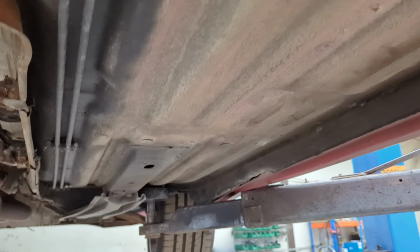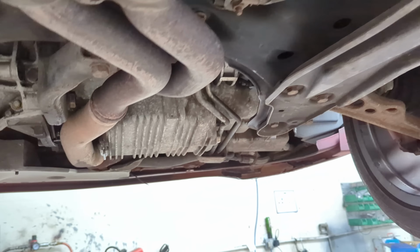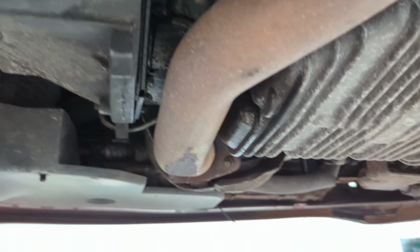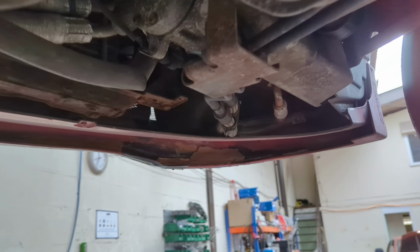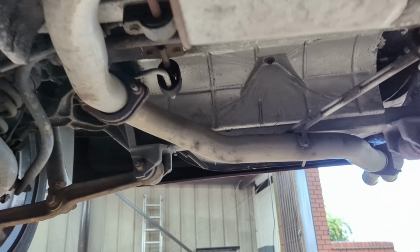Rust wise, yeah, not much. Typical damaged crushed seals there. Not so much on this side, but not really any rust to worry about. So that's all good. Underneath the engine, looks like a little bit of a weep from the crank seal. Oil cooler is still the original standard one. No other visible oil leaks apart from that one on the other end there. Brake discs look fine. So overall, yeah, nothing much to report underneath here.